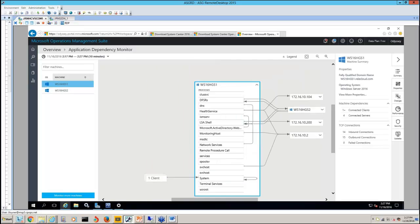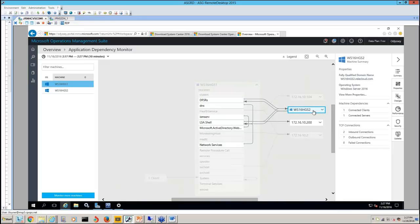So here we can see the host guardian service virtual machine in the lab that we just looked at, and for example, here is the other host guardian service machine, and you can see this detailed list of services, and you can see specifically which ones are active between the host guardian service cluster members. And so, even though this is an out-of-the-box Microsoft solution, imagine that this is your custom line of business solution, and you can get this kind of insight at the process level.